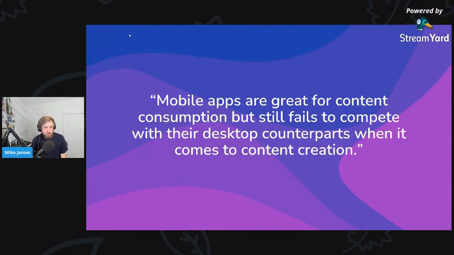So my view is that mobile apps are great for content consumption, but they still fail to compete with their desktop counterparts when it comes to content creation. Whilst people do sit down and edit movies and create songs on their phones and iPads or whatever, most people that are doing this professionally will reach out for a desktop OS in order to create content.